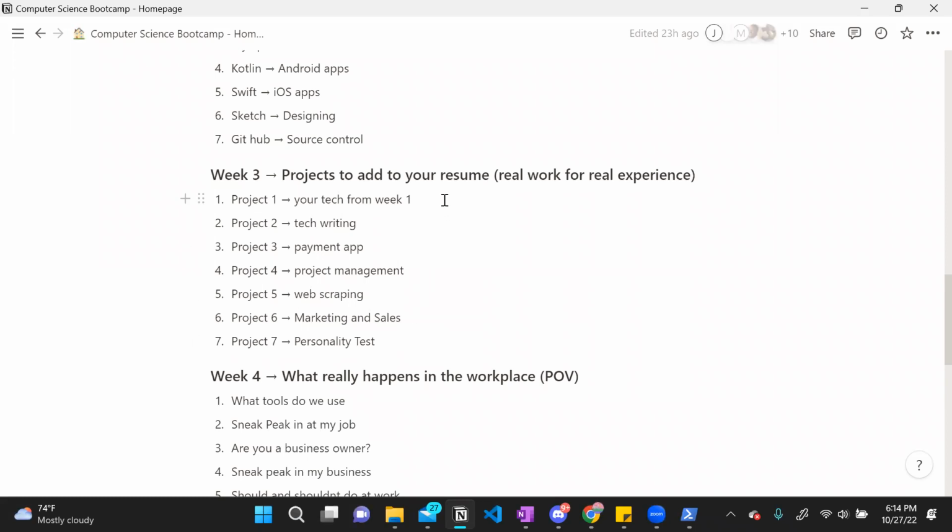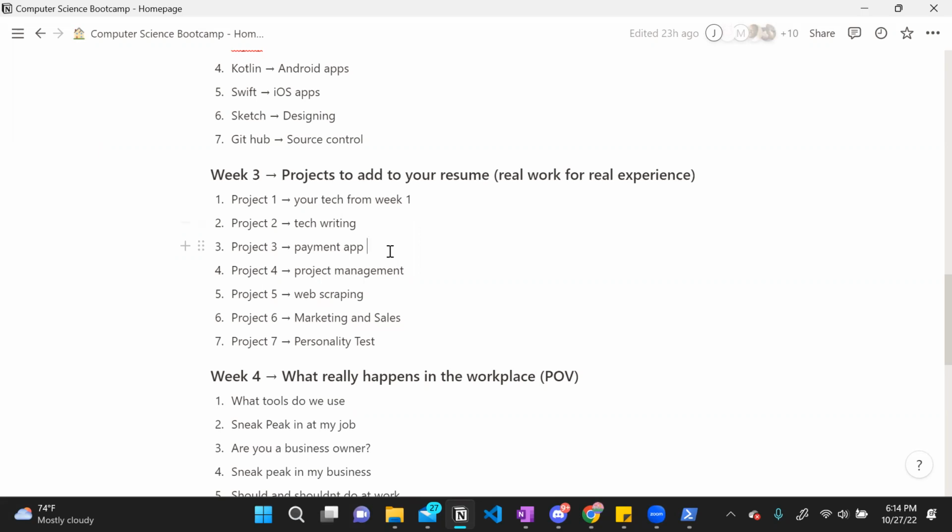So maybe it's from this week, maybe AWS, y'all been building servers. You probably did something with the blockchain. I don't know, y'all probably went crazy. So put that on your resume. Maybe you want to tech write. Even if you don't, a nice tech writing piece will still look good on your resume. And I can show you how to hyperlink that on your resume to make it all pretty and interactive.